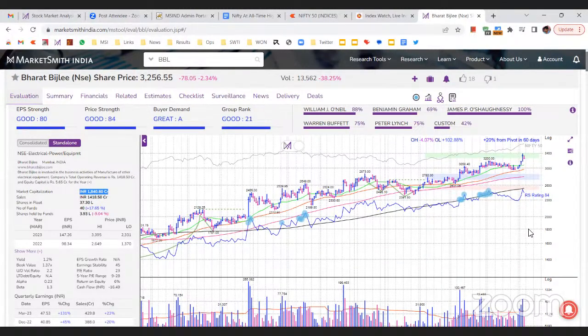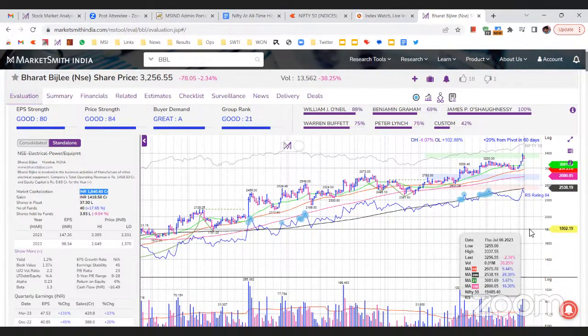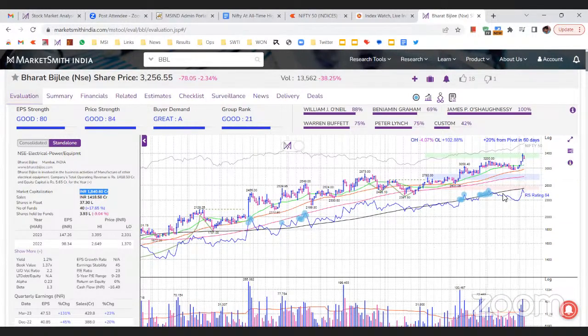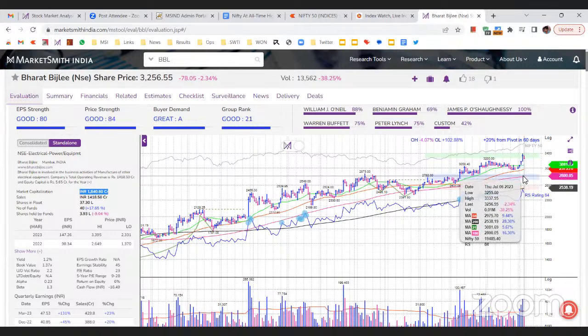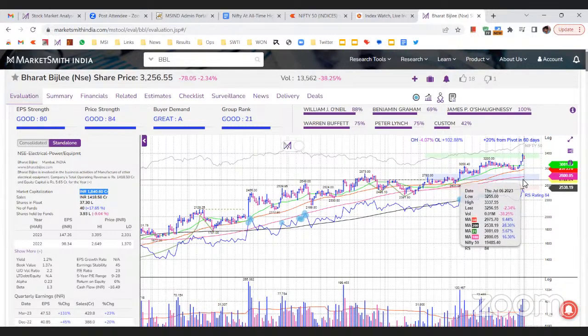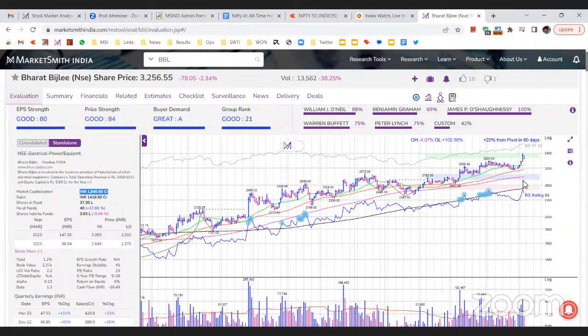If you're looking for fresh additions in the current market, definitely and kindly avoid late stage bases, which we have already talked about in today's session and in most of the sessions which we conduct. We always talk about the riskiness involved in late stage base breakouts. If you are holding it, you can keep the 21 DMA or 50 DMA depending on your buy price. The 21 DMA has not given support, but the 50 DMA can give support for the stock, which is around 9% from the current market price. And if that level is reached, you can exit from this stock.